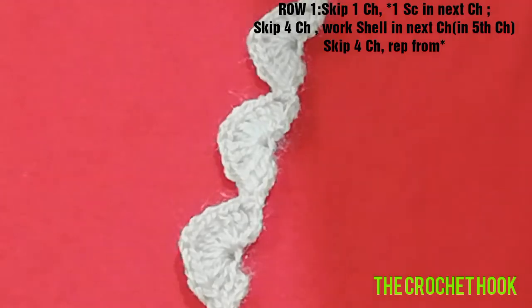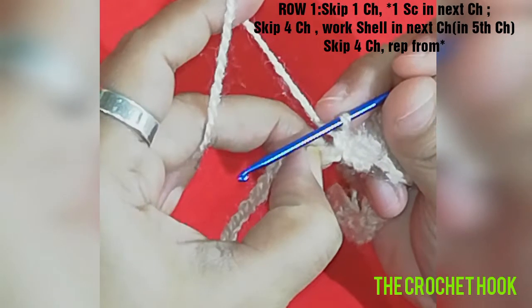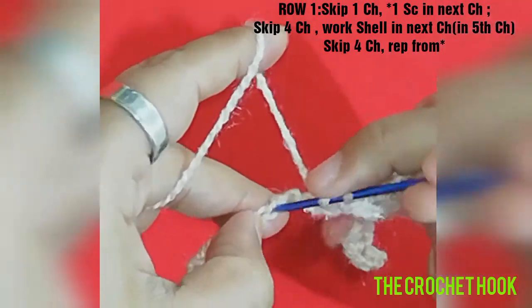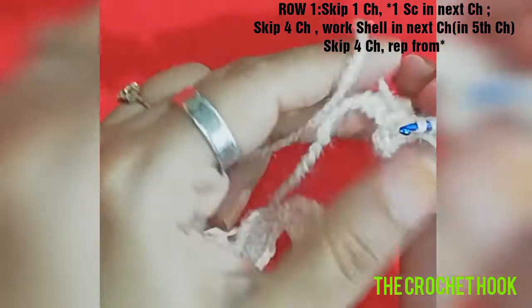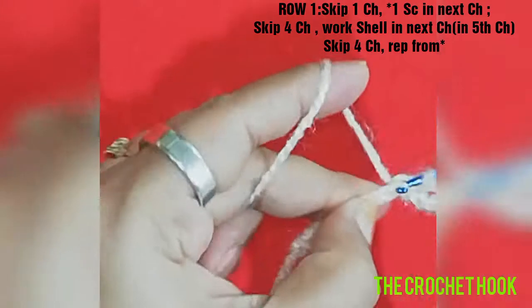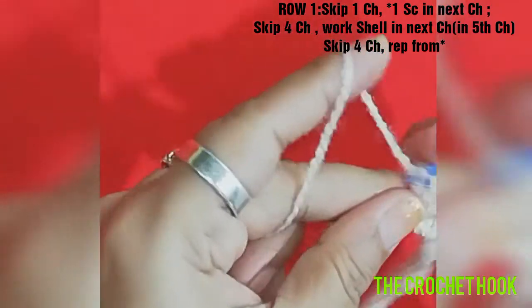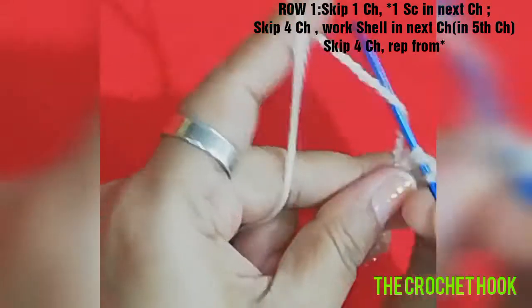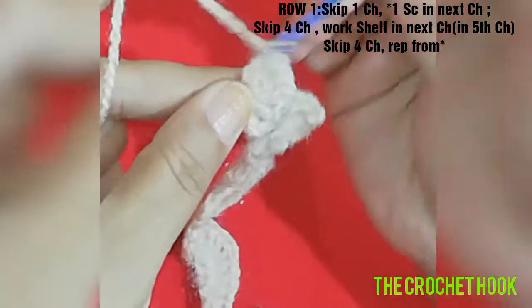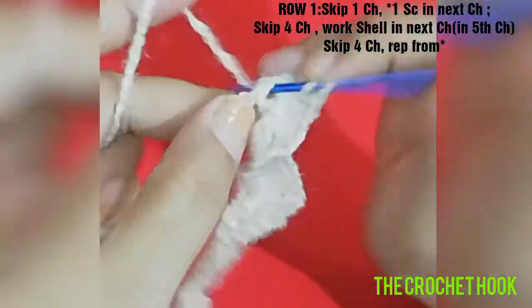Just move like this. So here I have created 4 shells. I have to make 1 more shell. So after SC, skip 4 chains below and yarn over into the 5th chain here. Again work 1 shell. So work 5 DCs, then chain 1 and 5 more DCs in this very chain space here. The last shell is created.